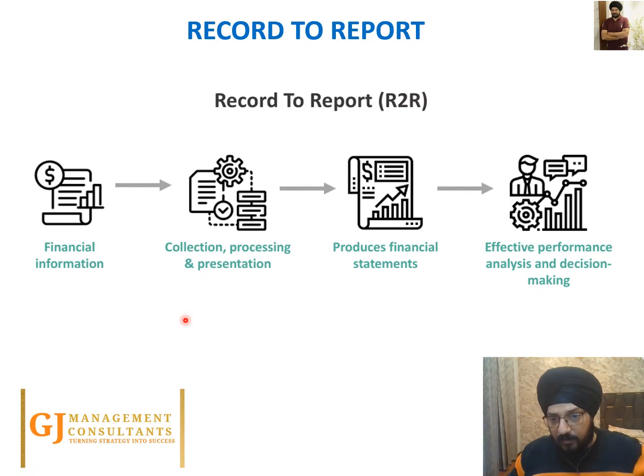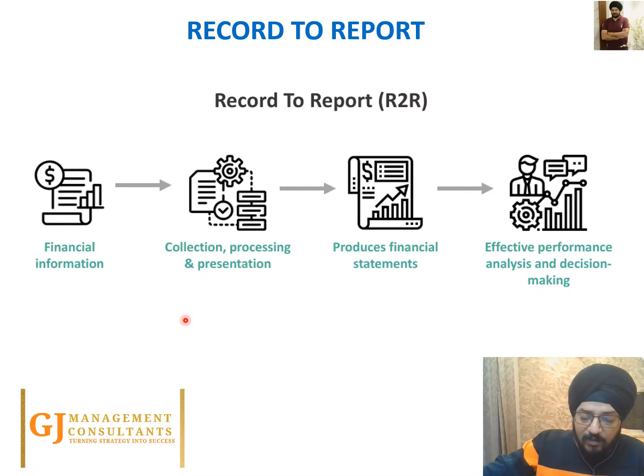Now we are here with another session on the record to report. So unlike procure to pay and order to cash, which are transactional processes wherein the output of one sub process gives input to another sub process, record to report is a bit different, because here it is largely about data.